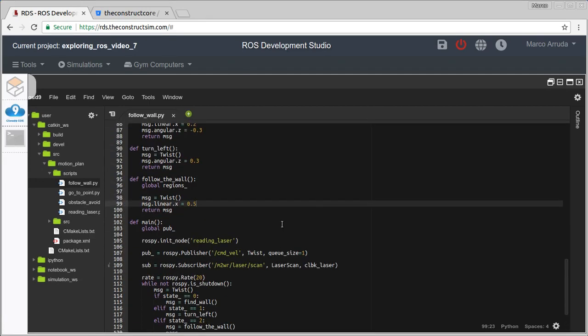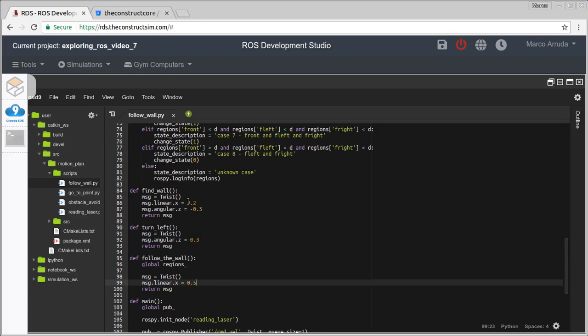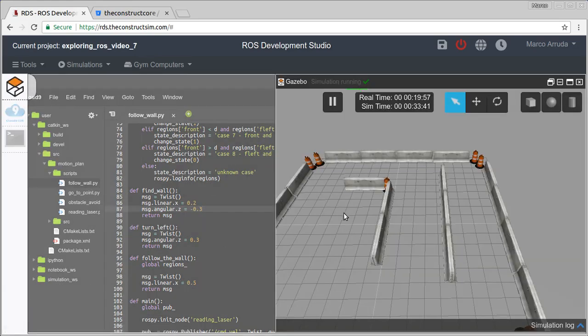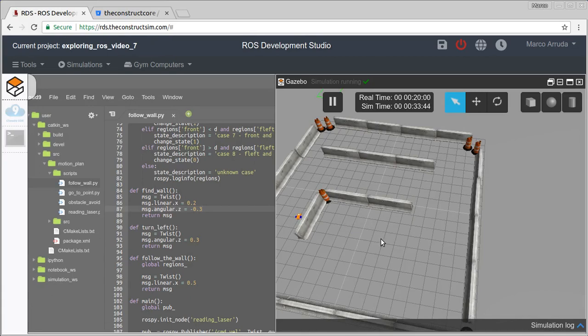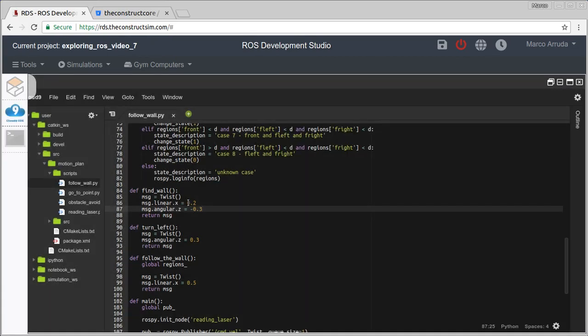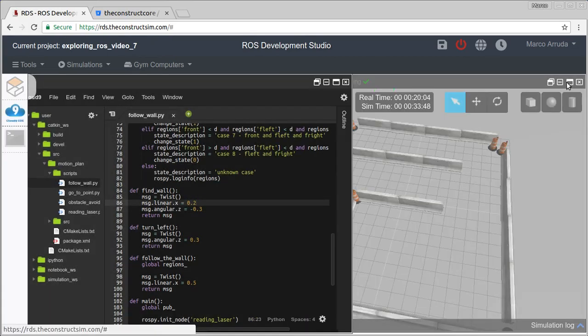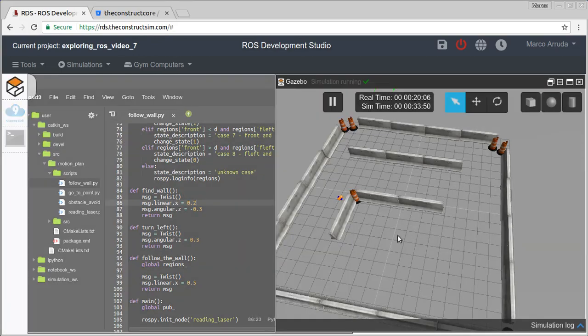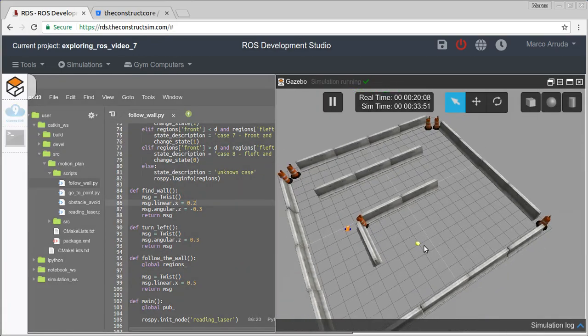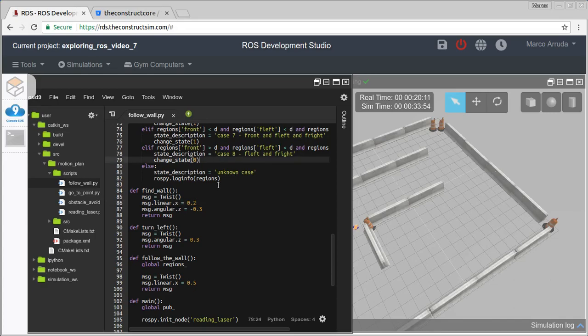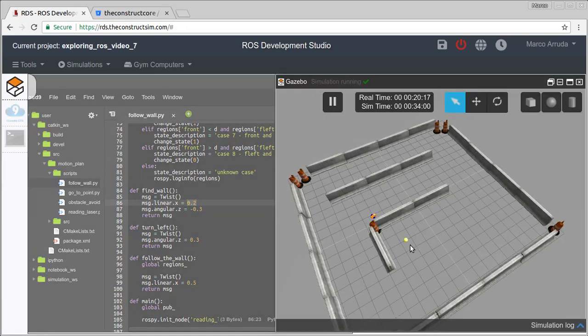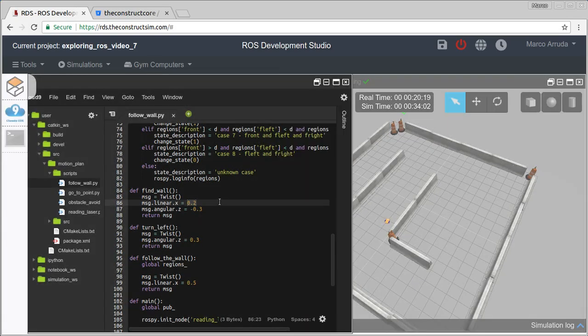I hope you enjoy it. It's also important to pay attention to these values here, because if you are working with a different robot, I have to tell you that I have set these values for my robot and my application, so I may have problems if I try to use the same values that worked for my robot in a different robot.